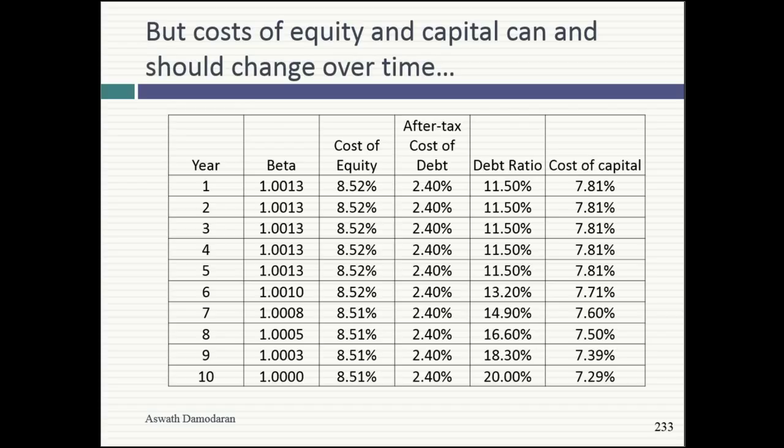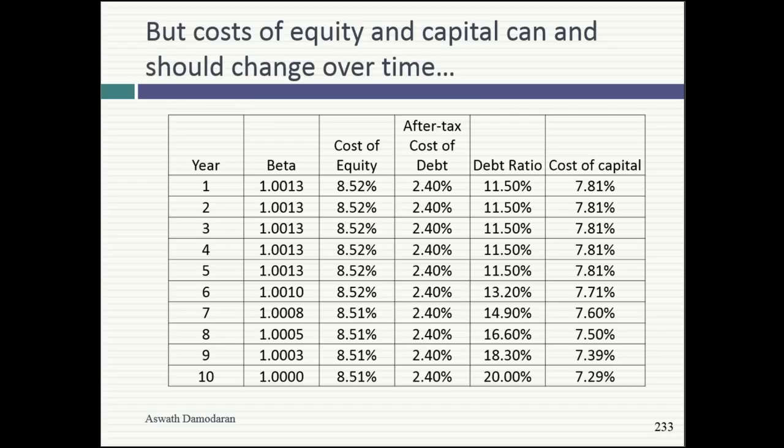But if you're looking at a Coca-Cola, or you're looking at even a Google with the bulk of its operation in the US 10 years out, you shouldn't expect to see a cost of capital of 10 or 11 or 12% because that doesn't make sense in US dollar terms in the market we're in right now. So what I'm doing is I'm opening the door to the possibility that when you look at your company and you try to come up with the cost of capital, you have the freedom to revisit that number every year. And I think it gives you a lot more flexibility.